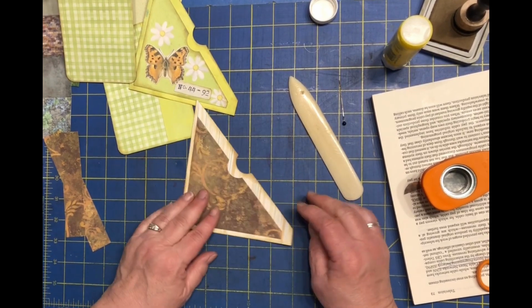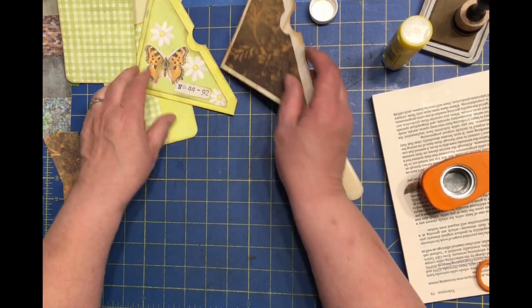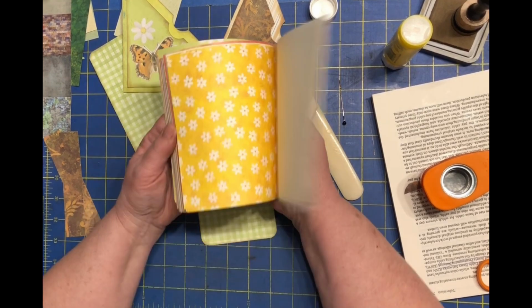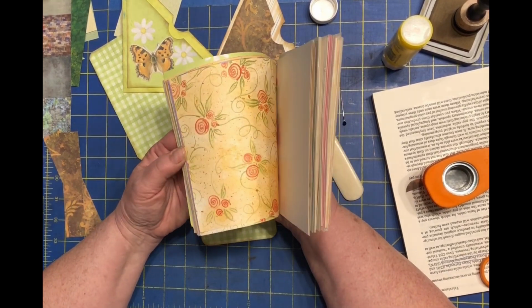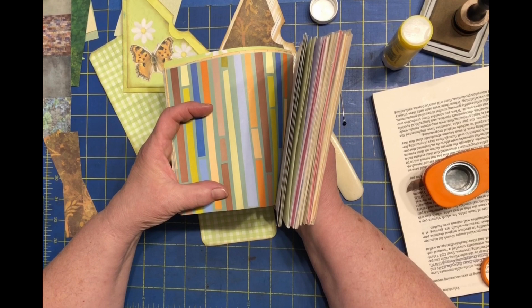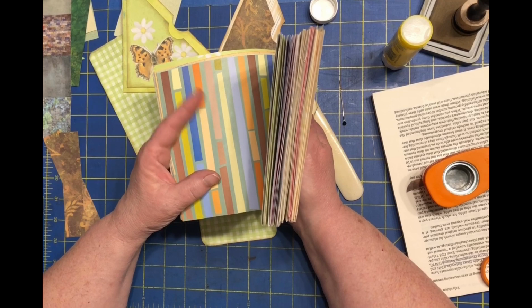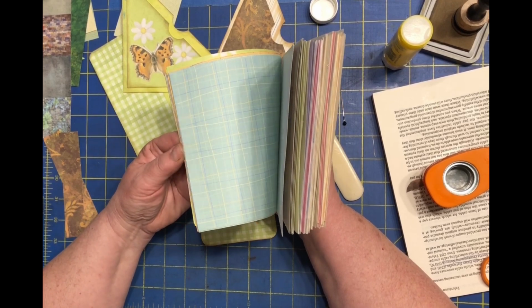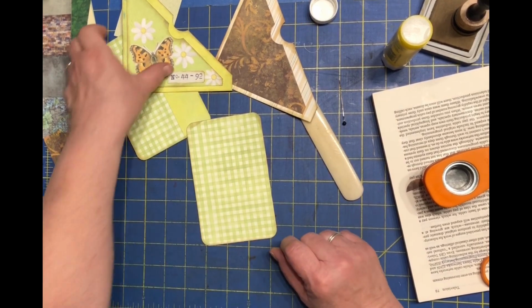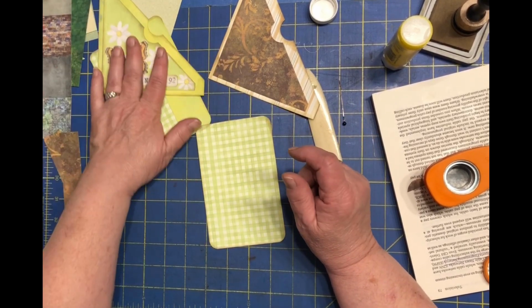Okay, so I'm going to let that dry. We can make the other ones, and we can throw some decoration on there. A little side note, the reason I picked papers that were maybe a little busier, that maybe I wouldn't necessarily use, like say this one, is that by the time you put some labels on it, or birds, butterflies, whatever you want to add to it, book pages, most of the pattern is gone. You just see things peeking out. Now this one ended up, the fold ended up perfectly with how the flowers flew around the butterfly. So I'm extremely happy about that one.